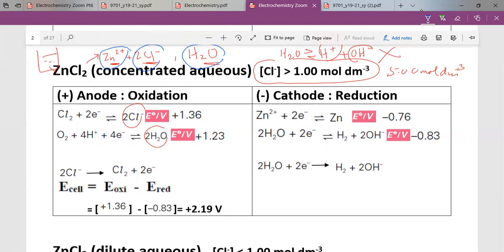Now, of course, the anode, like here, if I draw it here, the cell is here. All right, no space, never mind. Here's your zinc chloride, aqueous, but concentrated. This is your positive end, the anode, and this is your cathode. That means in your anode here, electrons are being sucked up, so the species here will lose electrons.